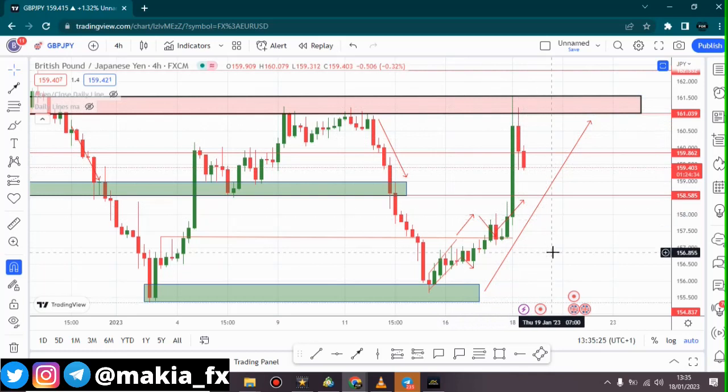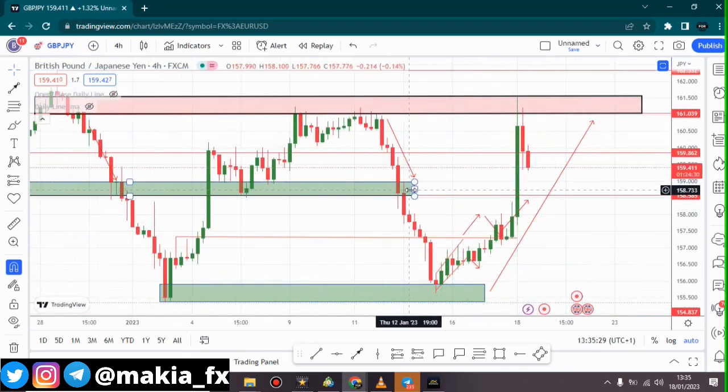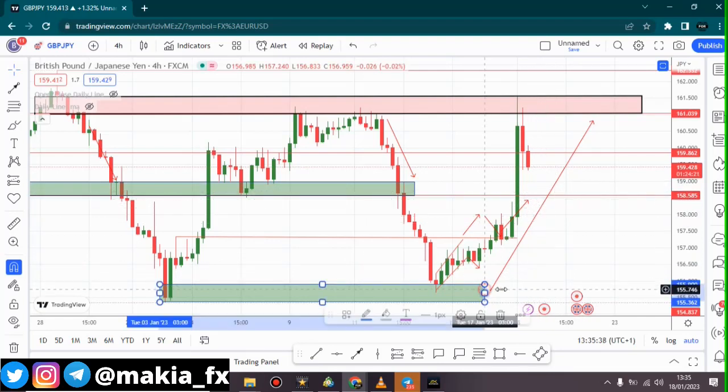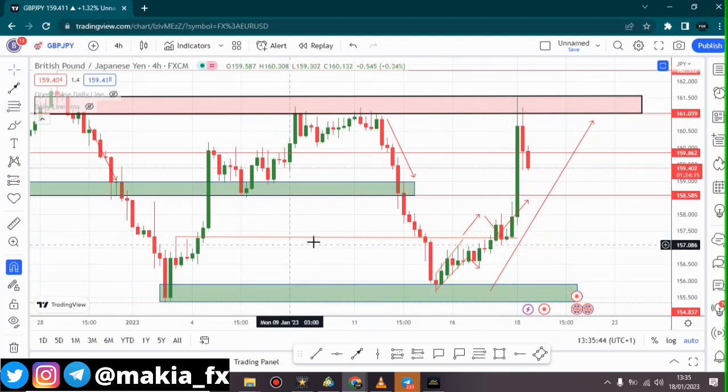For those who sold at this particular area and are going down, they are also very fine. We're expecting price to fall and come and hit this area before we see a little reaction. But if price breaks through this area again with a strong candle, we are going to be selling the market because price will likely fall and come and hit this area again. I already gave a signal yesterday and on Monday.